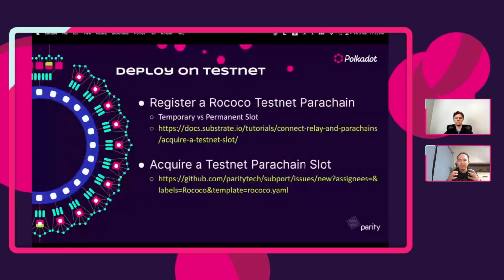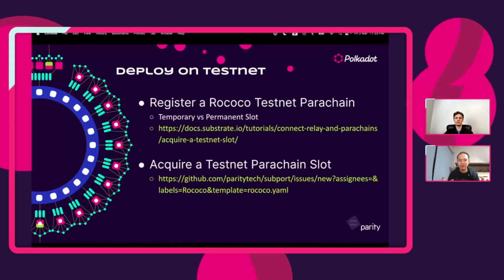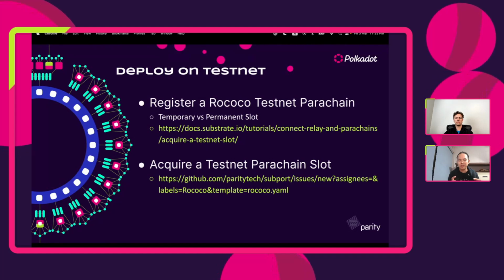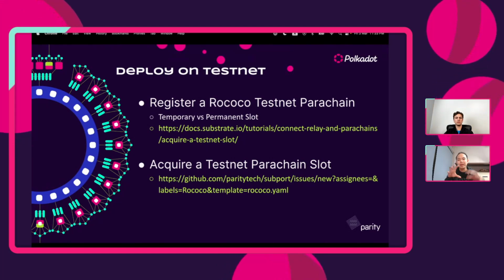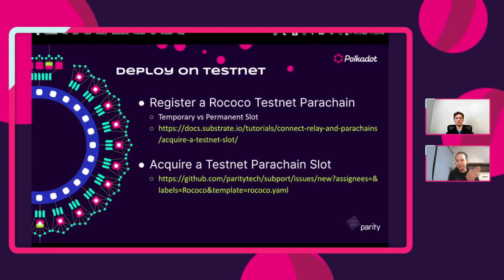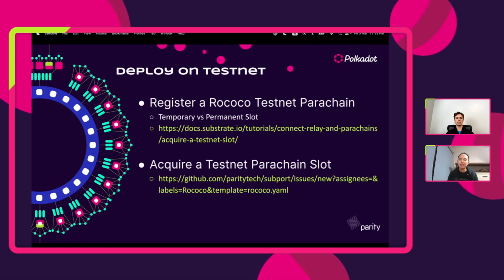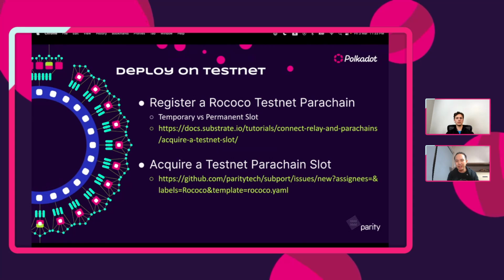Now, once you have all that, the next key thing is to take that prototype on a basic node template and turn it into a parachain node template. So what we do is take all the components of the runtime and put them in the parachain node template. As we mentioned earlier in the general map, you're currently at the stage where you would like to test it on a relay chain testnet. You may have already done that on a local relay chain, and on docs.substrate.io you would have a tutorial directly on that. But now, how do you actually get onto Rococo?